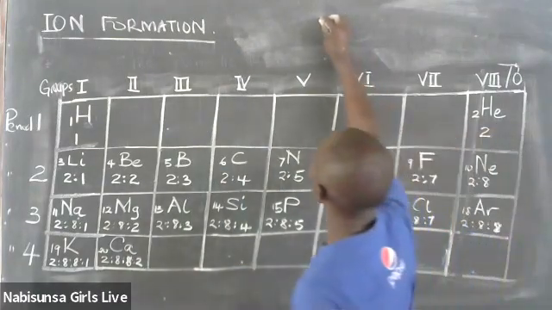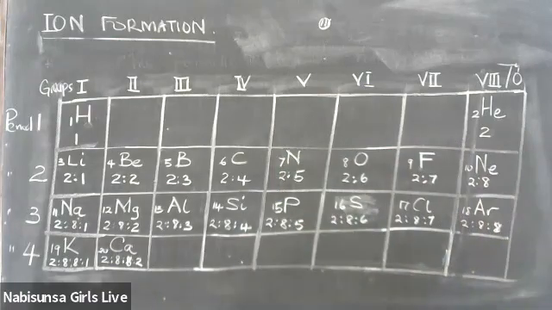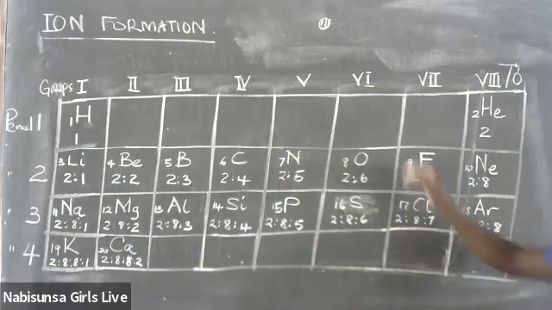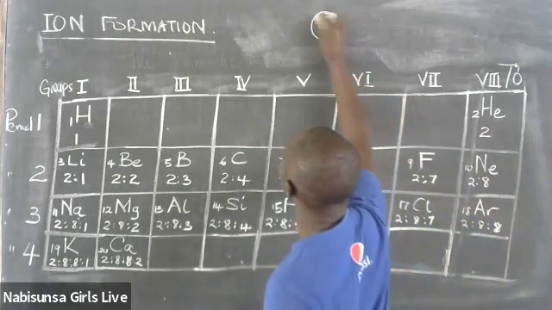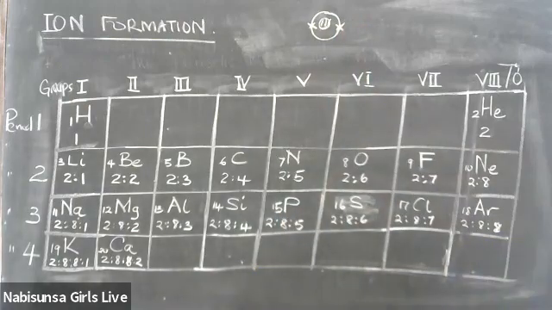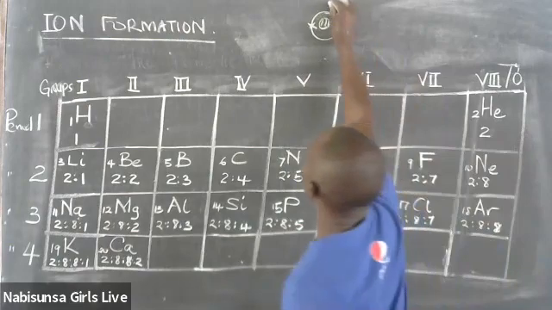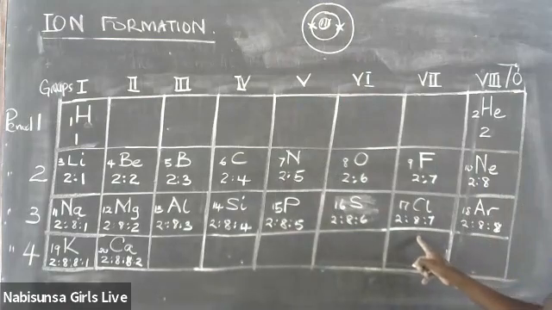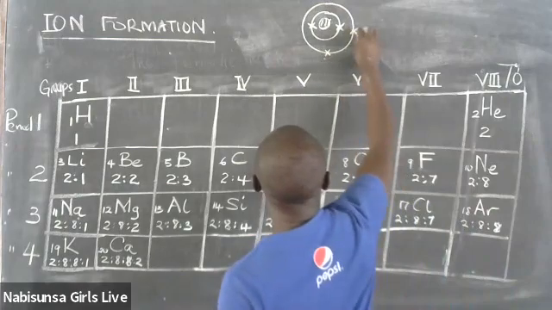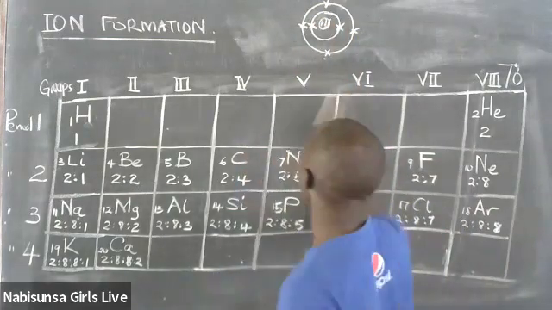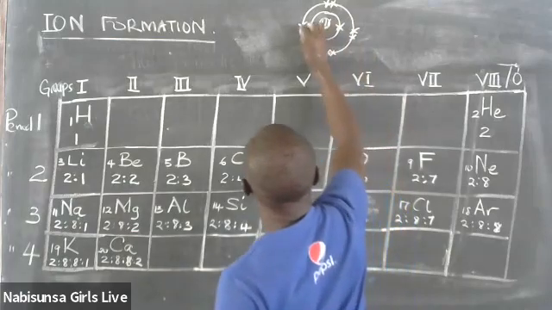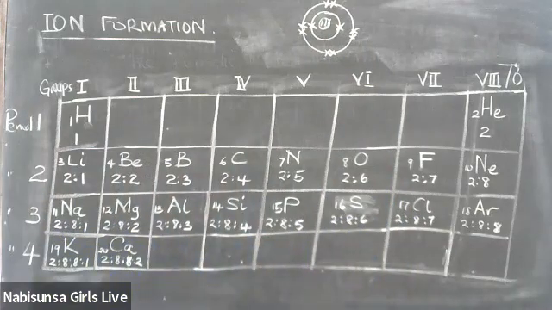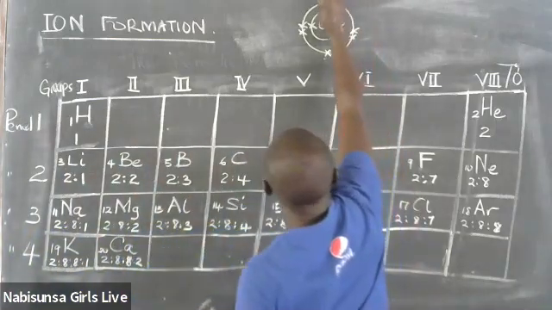What do I expect? I expect the nucleus for chlorine. You have seen the first energy level has 2 electrons. Therefore, I expect the first one drawn like that with 2 electrons. The next energy level has 8, and therefore I draw the second energy level. And you have seen it has 8 electrons. We shall position them in the north, south, east, west direction. So this is 1, 2, 3, 4. They begin to pair: 5, 6, 7, and 8. What does it mean to you that the electrons exist in pairs? They exist in pairs. So how many are left? 7. So I'll come to the next energy level outside.